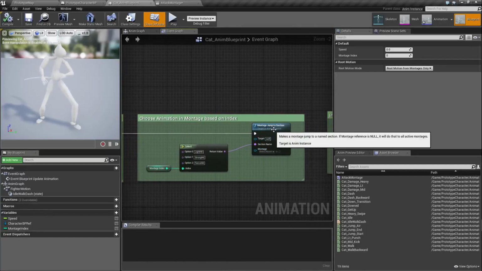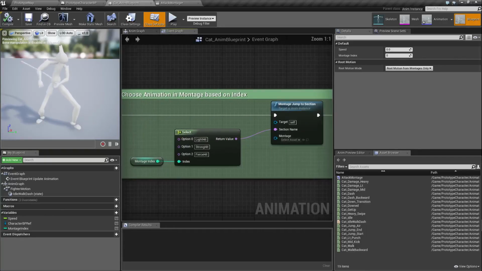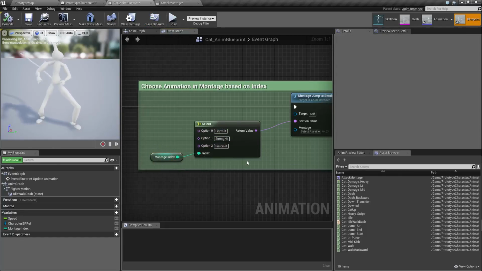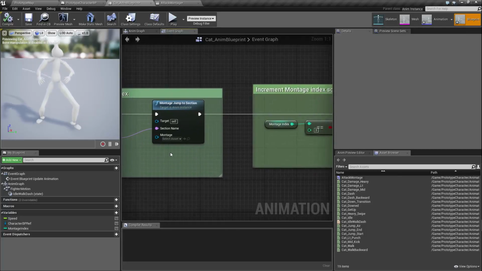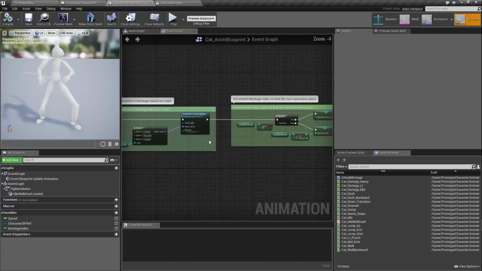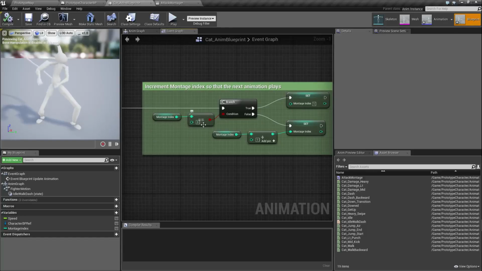this next part, while I'm playing this, I'm jumping to a section, and this section is based off of this index, this integer. So it's 0 through 2. There's 3 hits: light hit, strong hit, fierce hit. After the one is played, I do a check. Here I'm checking the index to see if it's 3. If it is 3, then we're going to reset it back to 1. And if it's not 3, we're gonna add 1 until, obviously, it equals 3.